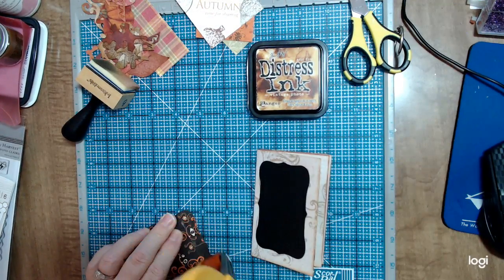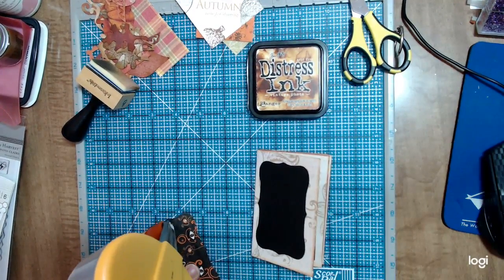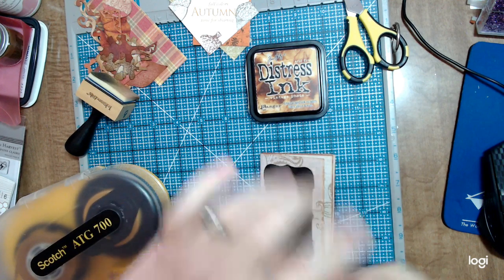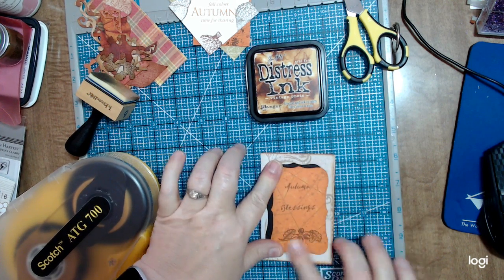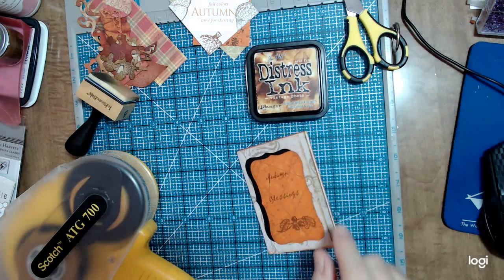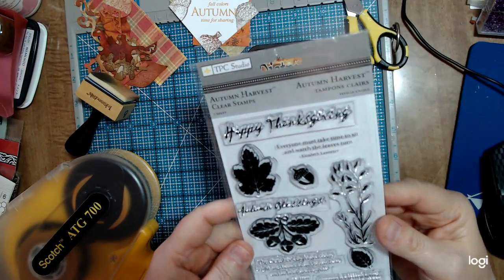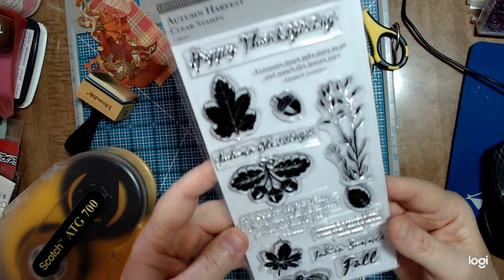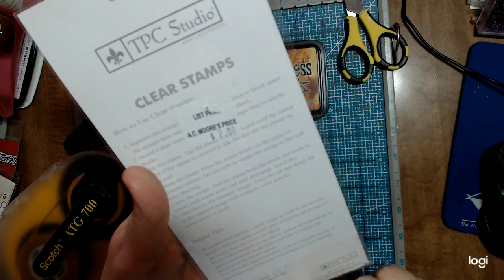I stamped this with a, what do you call it? A title from the stamp set that I chose to use. And it says Autumn Blessings. And then a little decoration down here. And that stamp set is an old stamp set. I actually just made Thanksgiving cards for my family using this stamp set. TPC Studio, called Autumn Harvest. Never used it. I don't even know how old it is. Let's see if I can find a date on here. No date. But I can imagine.